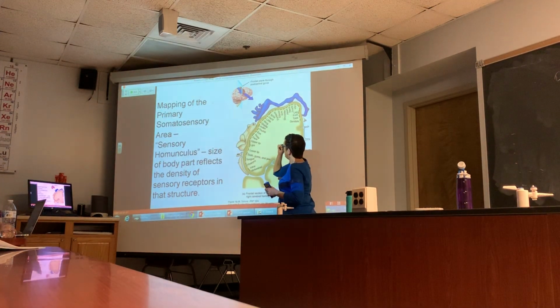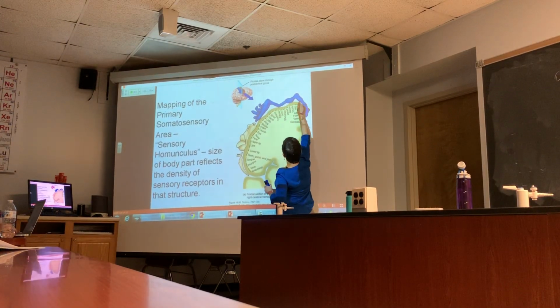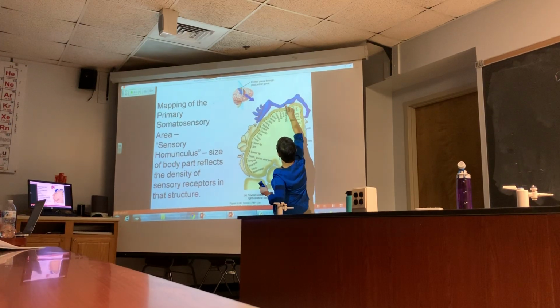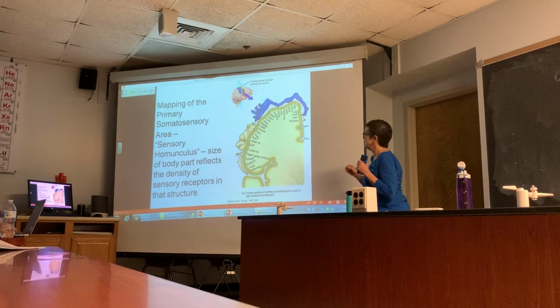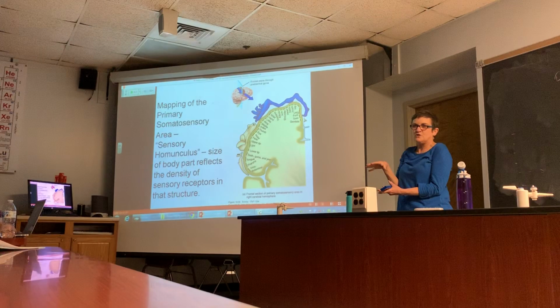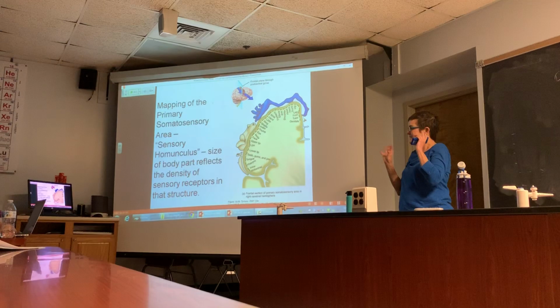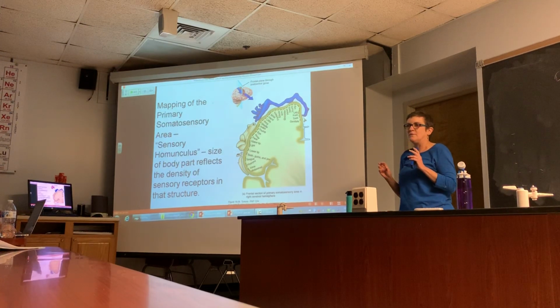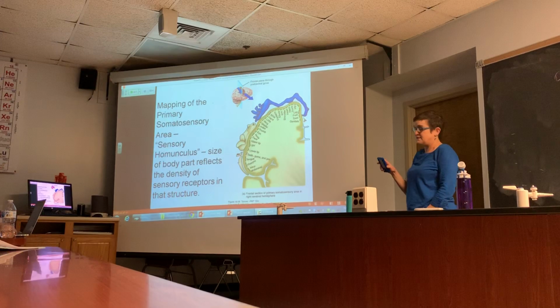Whereas the legs and trunk, this is supposed to be the trunk right here, that's the rear end, and that's the trunk, and that's the arms. Arms, trunk, legs, not as sensitive. So the homunculus just refers to this kind of weird looking person or human form. Usually a homunculus has exaggerated features, and that's why they call it the homunculus in this case. Any questions about that? This just shows that certain parts of the body are much more sensitive than others.